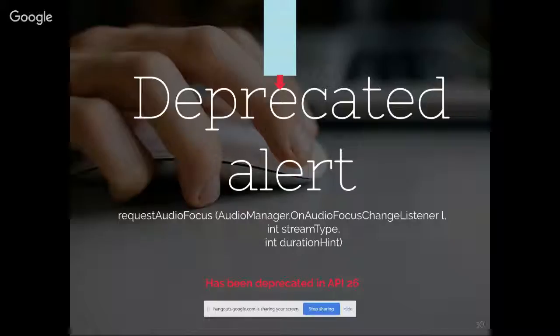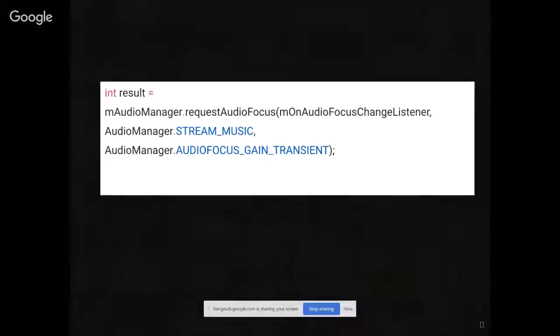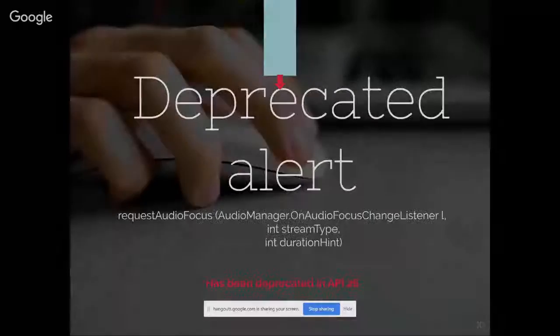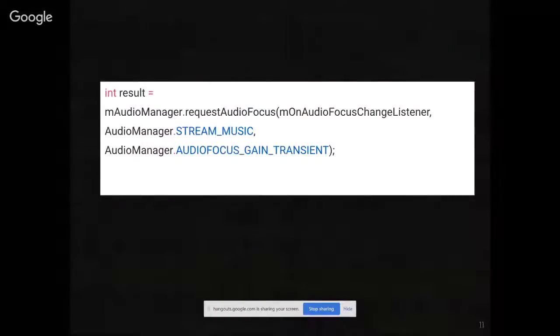So we needed to provide 3 different parameters. Here is an example. Actually, this is the way you are using the request audio focus for the exercise of the MiWalk app.